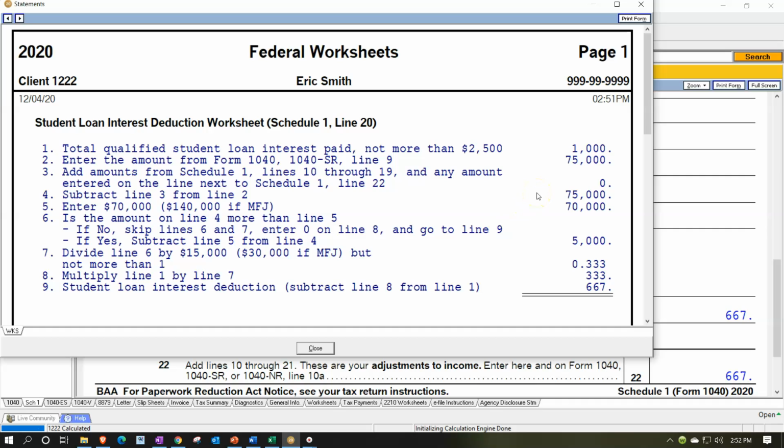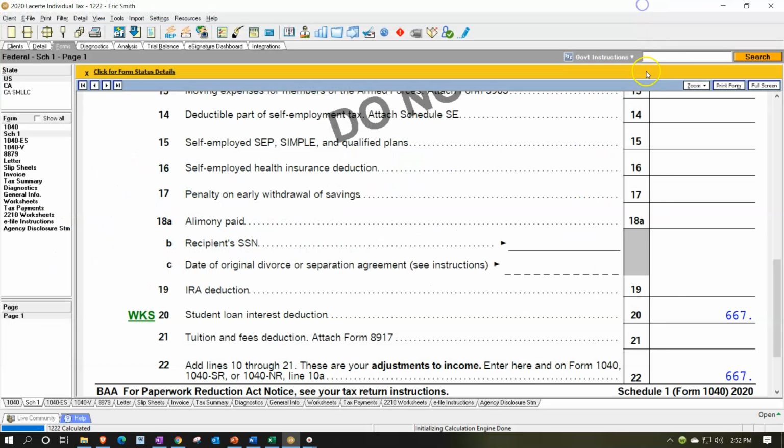You can rely on the software to help you to calculate. And as long as you can see it's in the threshold of the phase out, it makes sense that the computer is now calculating the phase out because it's within that range. I would rely to some degree on the software at that point in time, and usually when you're talking to a client, they don't need the exact calculation down to the number. So that's how I would generally do this. Although again, it might be useful to look through this phase out and see how the phase out is calculated, to get used to the format of these calculations.